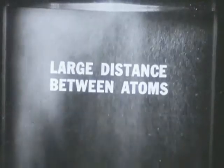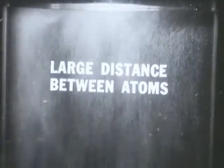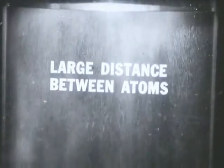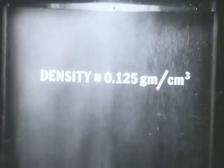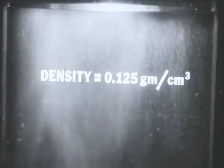Before we cool it down to take a look at the superfluid phase, I want to dwell briefly on the properties of helium 1. I've told you before that even helium 1 is different from the normal liquids. The distance between neighboring atoms in this liquid is quite large. The atoms are not as closely packed as in the classical liquids. The reason for this is quantum mechanical. The zero-point energy is relatively more important here than in any other liquid. As a consequence, liquid helium has a very low mass density, only about 13% the density of water, and a very low optical density. The index of refraction is quite close to 1. This makes its surface hard to see with the naked eye under ordinary lighting conditions.